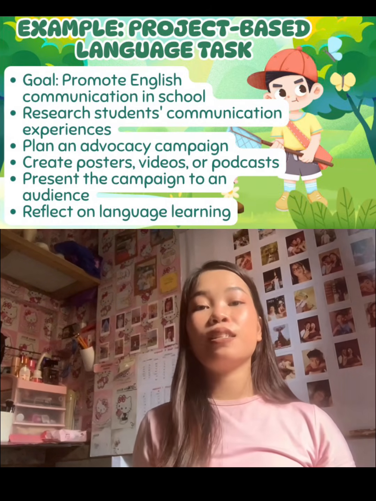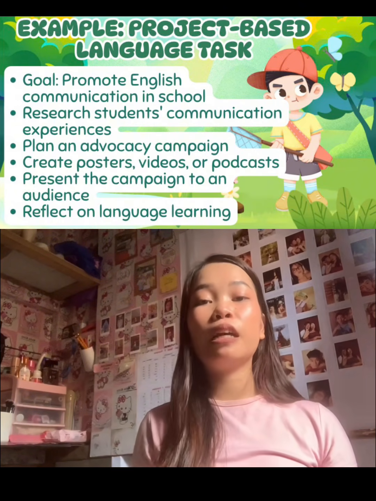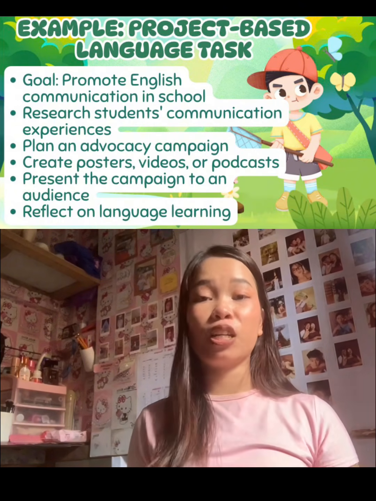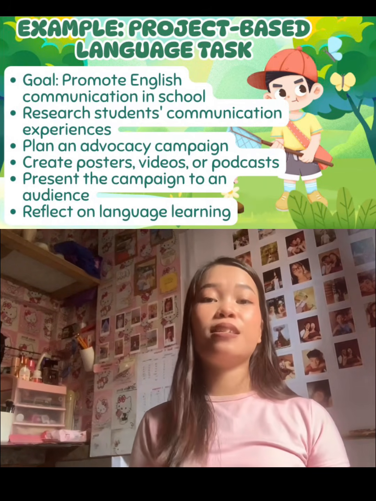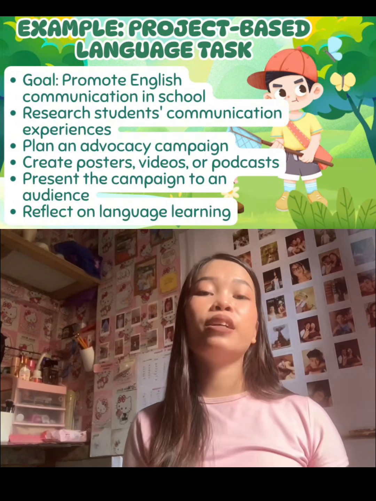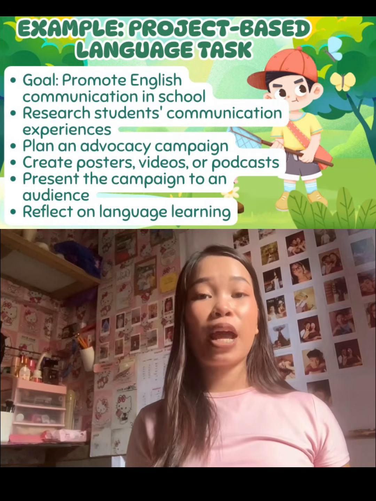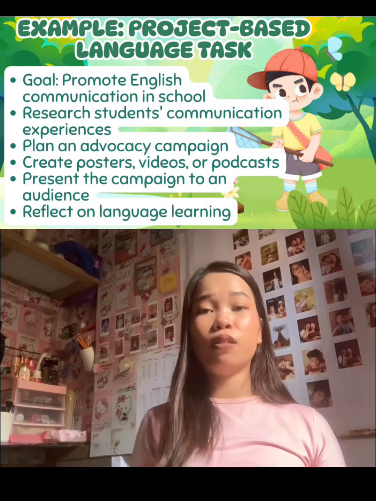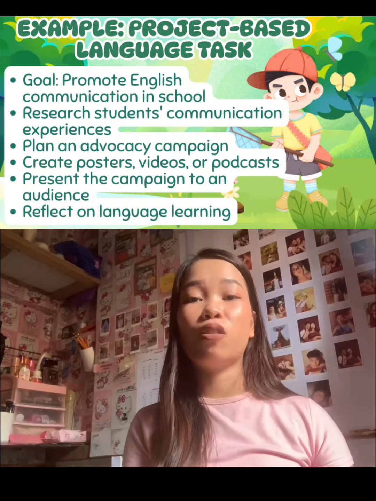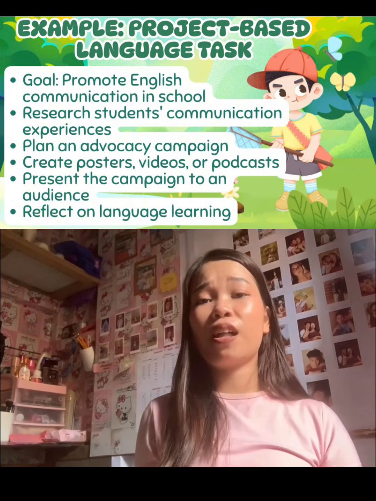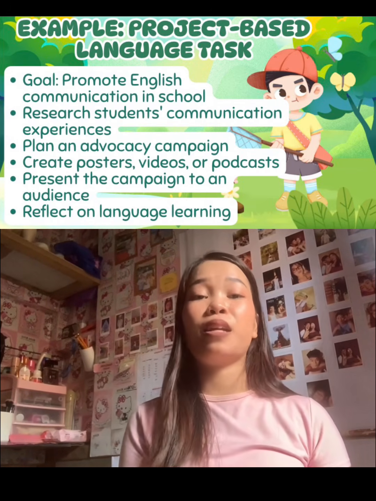So here is an example of a project-based learning activity. So our goal is to promote English communication in school. So the students could research the communication experiences of their classmates. After gathering information, they can plan an advocacy campaign. They might create posters, videos, podcasts, or other materials. And finally, they present their campaign to an audience. So, this project allows students to use different language skills while producing something meaningful.